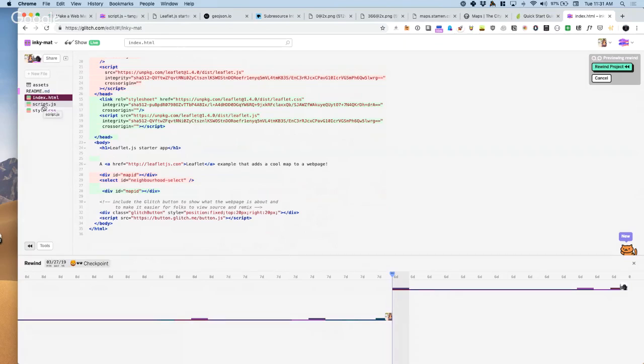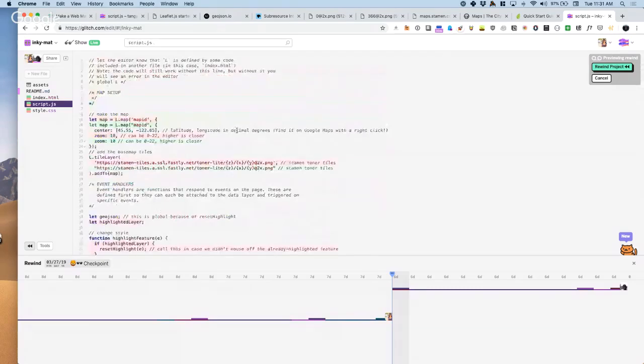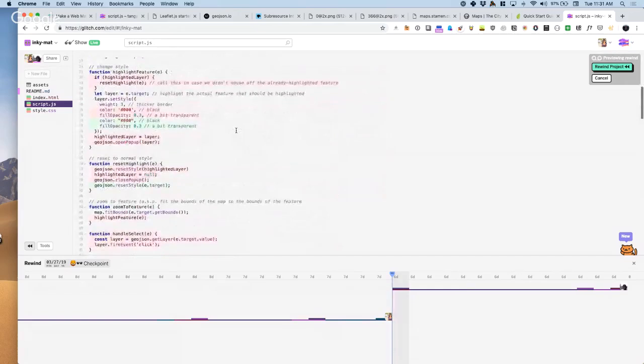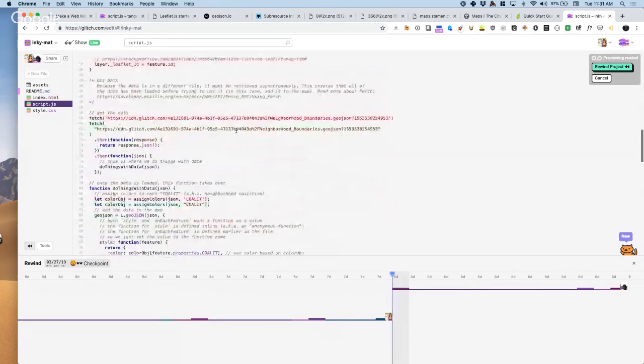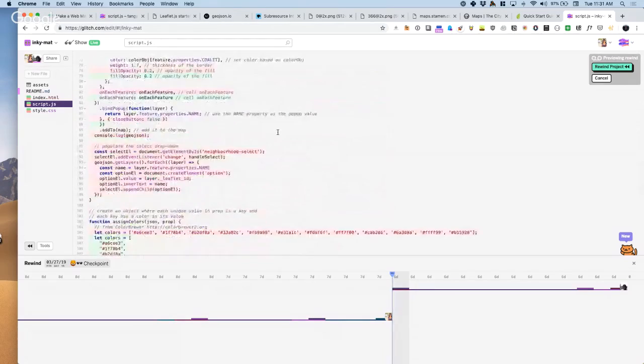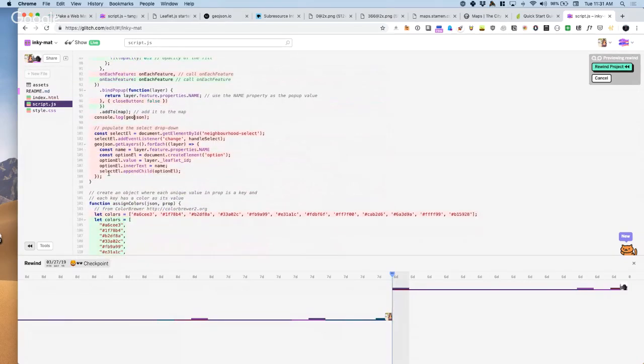So then if you go into script.js, and if you could actually just go down into your do stuff with data function. So I added it in there because, as Lizzie said, you don't have the data until it's been properly loaded in. So if you scroll down, yeah, I have a console.log statement in there, which is just me looking at the GeoJSON. So basically I created this extra section in here which populates the select dropdown. The first thing it does is it goes in and grabs that element, the neighborhood select element, which was the ID that I gave it.